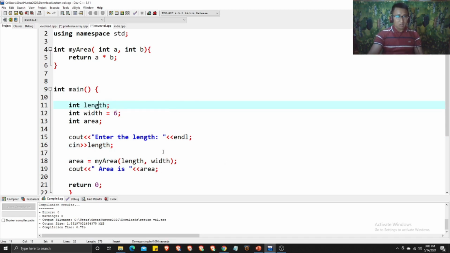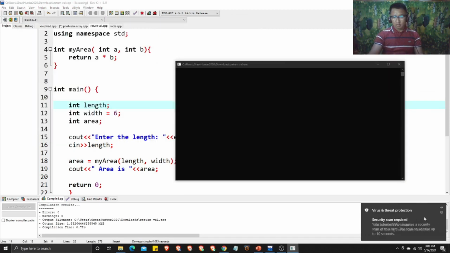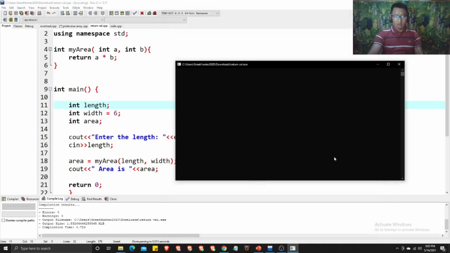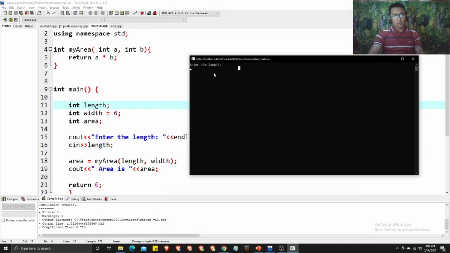Okay, so let us try. The program will not execute the result directly. Why? It's because the program will ask first about the data, the length, how long the length is that the user inputs.